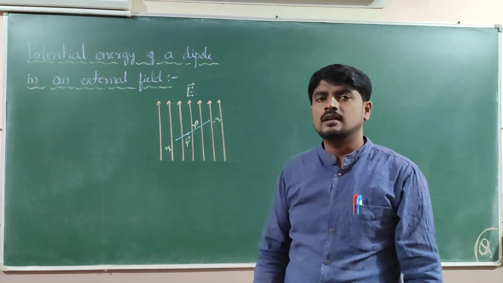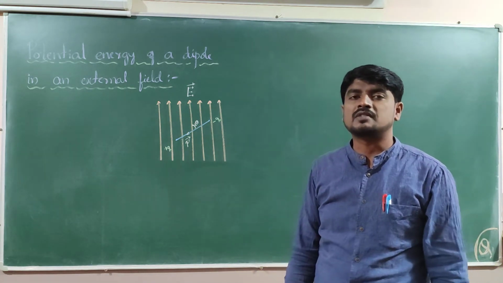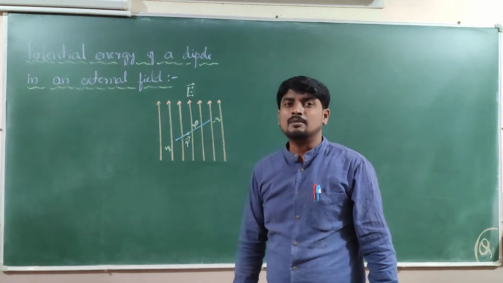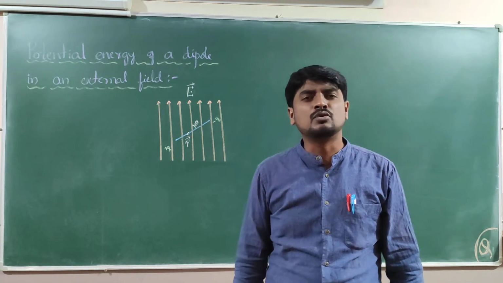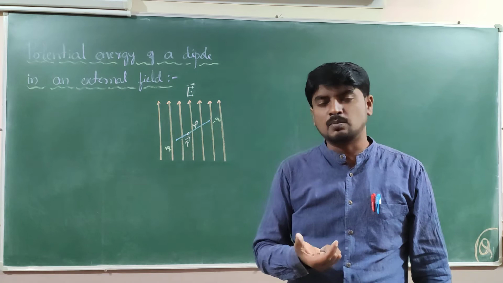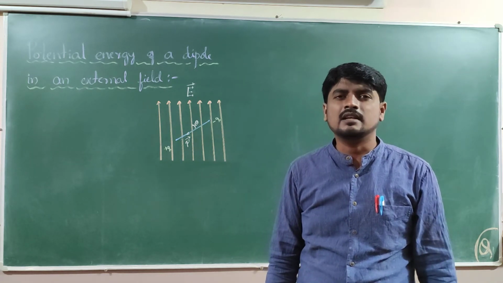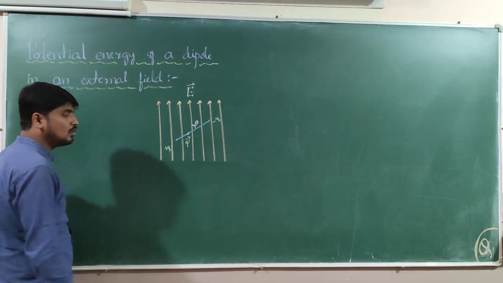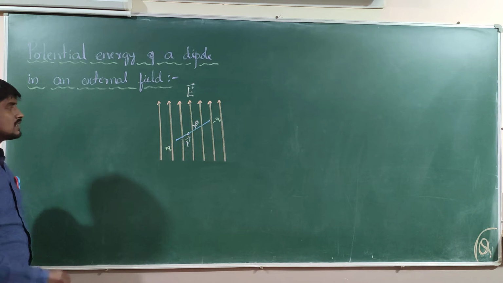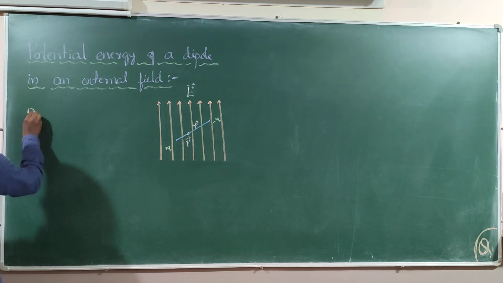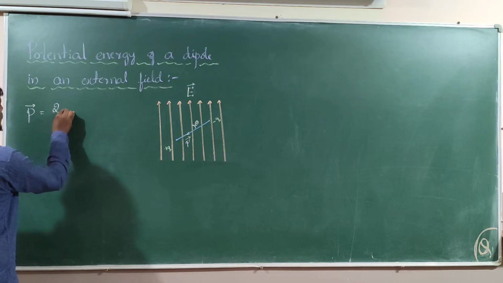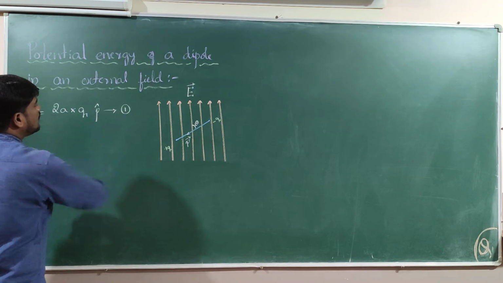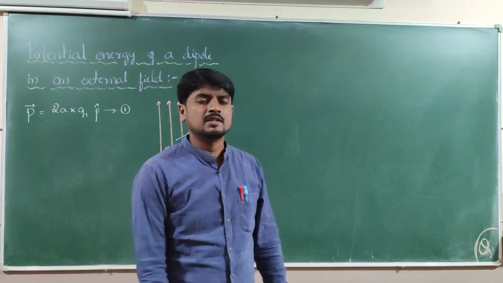Before calculating, let us discuss some more important points which we have already studied in chapter 1 as well as chapter 2. What is an electric dipole? A dipole is a system of two charges separated by a small distance 2a. Consider an electric dipole consisting of two equal and opposite charges separated by a small distance 2a. Then the dipole moment p is equal to 2a into q into p cap. Say equation number 1. This we already know from the previous discussion.